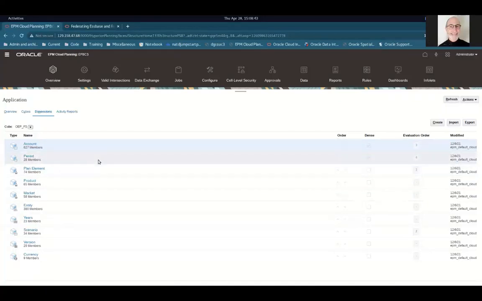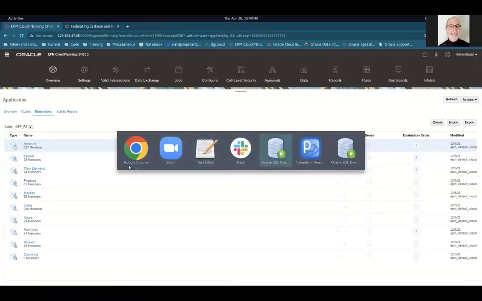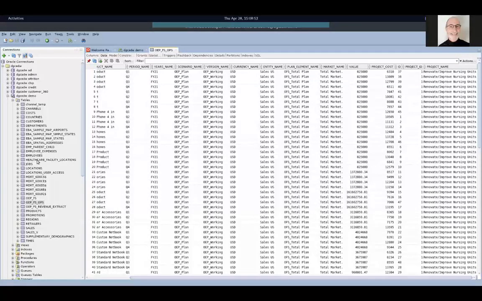So if you look at where we might store the detail, let's take a look at that. If we go to here, we've got project detail in a relational table, and that's in the OAPFS ops table. There are not that many rows here, but 2,800 rows with costs for Q1 through Q4 across 13 projects and across all these other dimensions here. An Oracle database can crunch through not 2,800, but 28,000 or even 20 million rows in seconds. So the size of this doesn't really matter that much in terms of the performance.